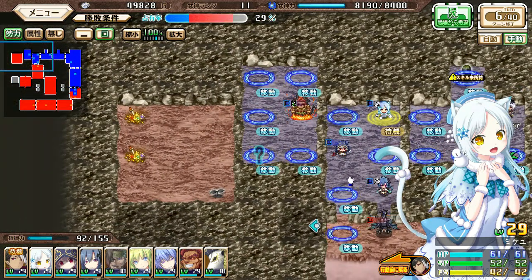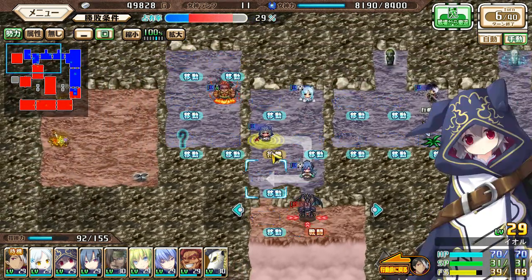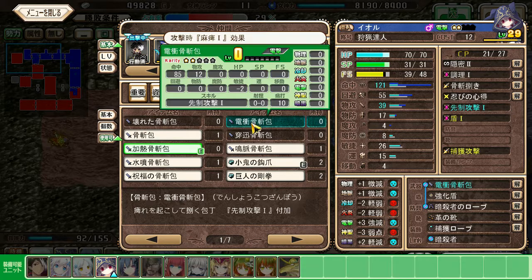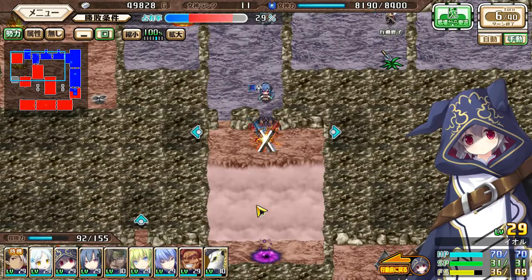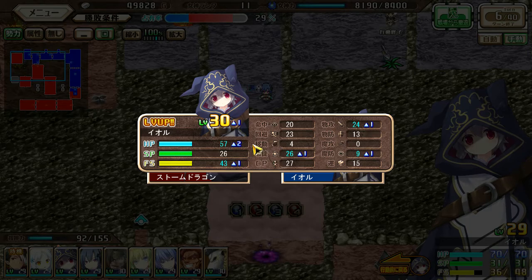But that's a dead end over there. So let's, sure. Heal. Oh, he's already got his... She's already got her flame sword on, so... Capture this enemy. Good, good, good.